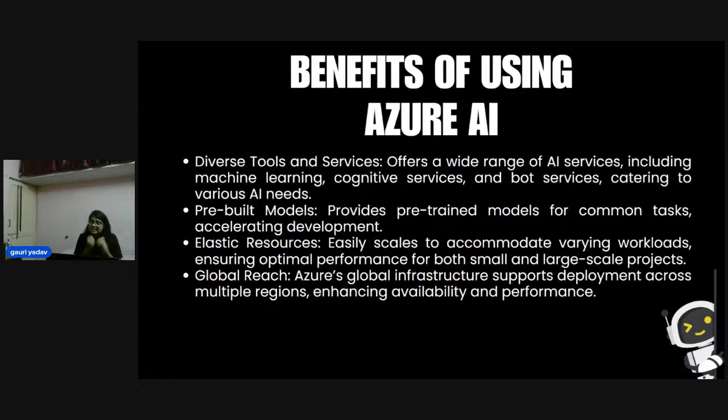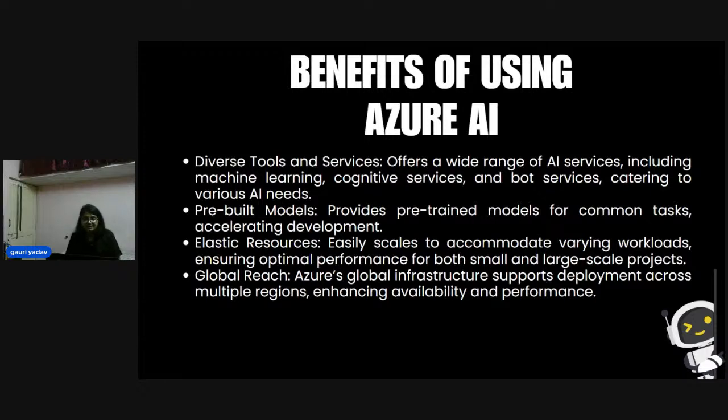Who doesn't want scalability? Azure's elastic resources ensure your AI solution can seamlessly adapt to your workload demands. Whether you are starting small or working on a large scale project, Azure AI can handle it. It can scale up or down as needed, guaranteeing optimal performance without bottlenecks. Nowadays, we see that bottlenecks are an issue due to which a lot of startups and workloads face issues. But Azure AI works with performance without bottlenecks. How amazing, how good, how seamless it is.